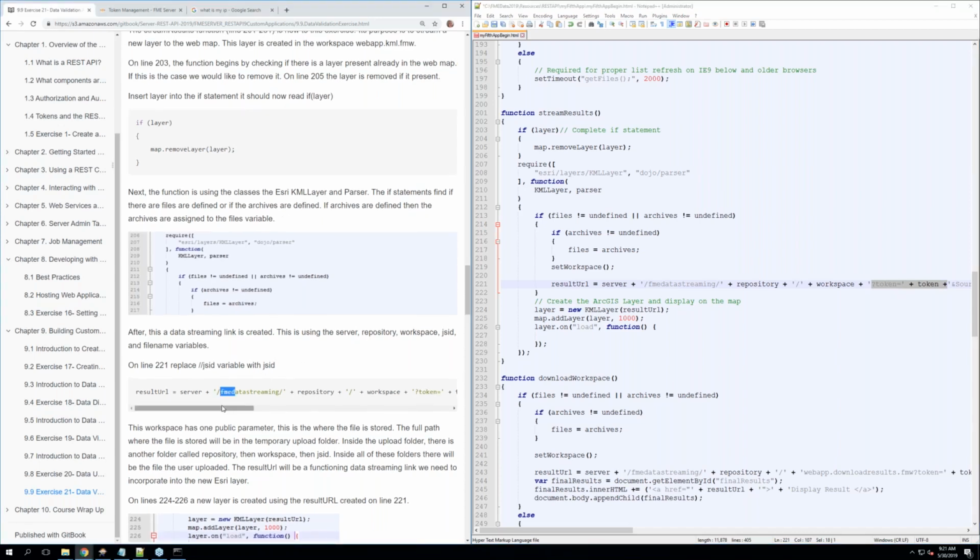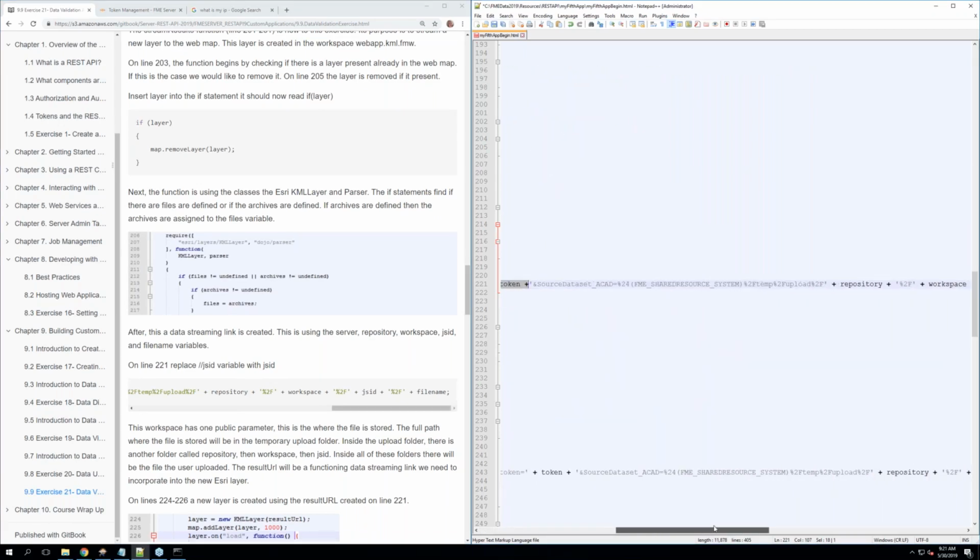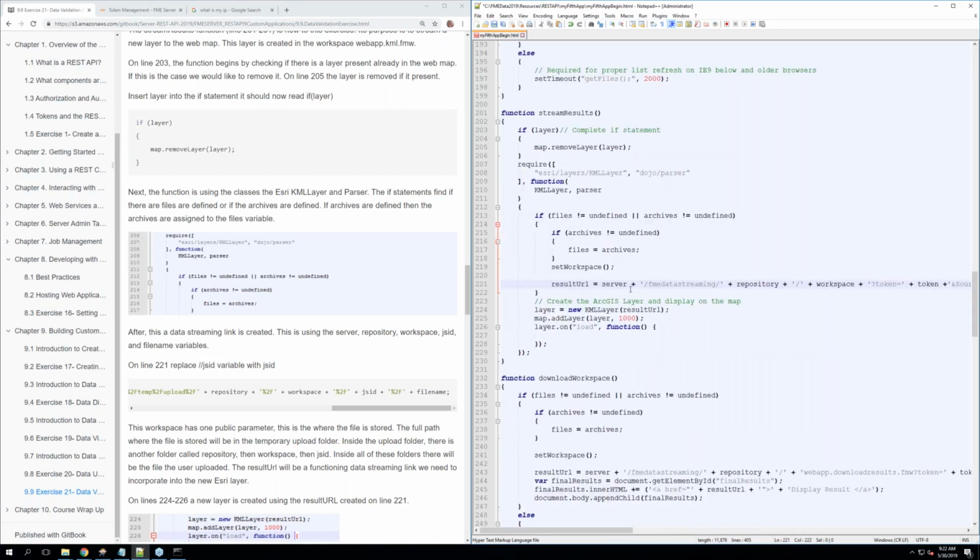On line 221, you can actually copy and paste it from here because it's correct in the manual. If you scroll down to the right, we have JSID commented out. So we just need to uncomment that on this line. This line can actually be copied and pasted directly from the user manual as well.